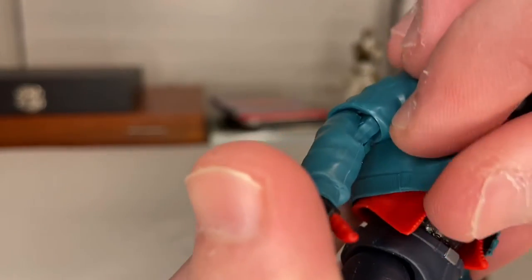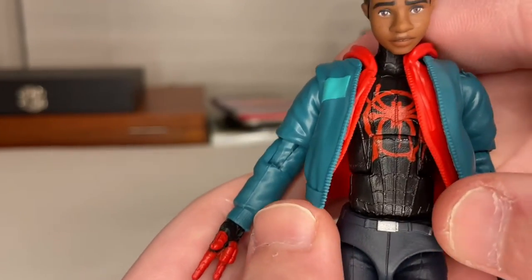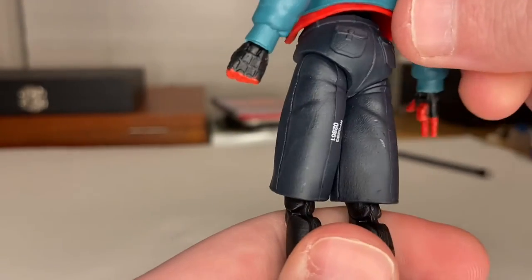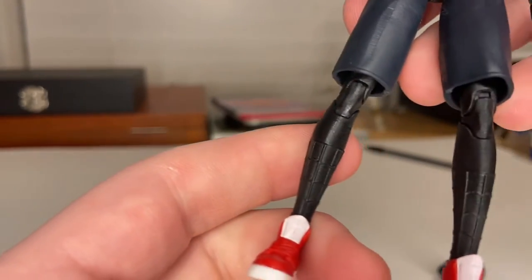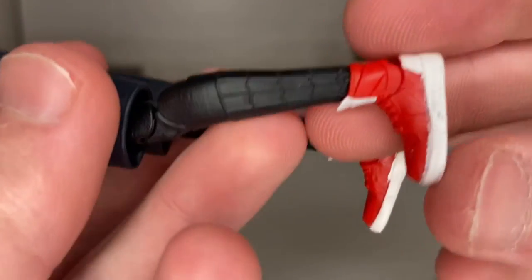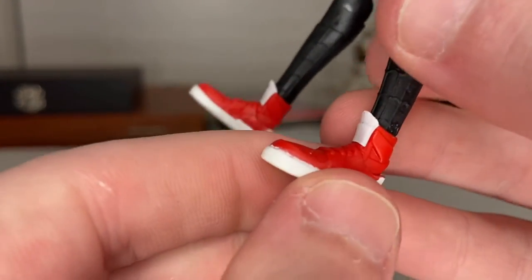The jacket looks really cool — it looks like it's blowing in the wind. You get little sculpted zippers, which is a nice detail. For the lower half, he has shorts with a little silver buckle and a white serial number detail — those are the shorts he wears at school. Then you get the Spider-Man legs with cobwebbing on the boots and very skinny knees.